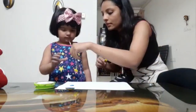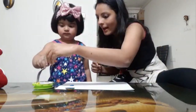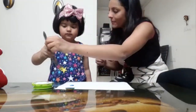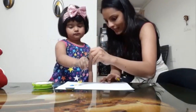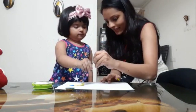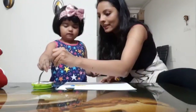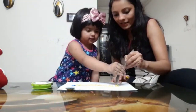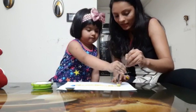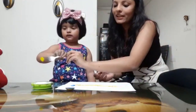Now dip it in the color, yellow color, yellow color, where are you? Here I am. Now dip again. Do it like this. Okay. So this is the body of the caterpillar.